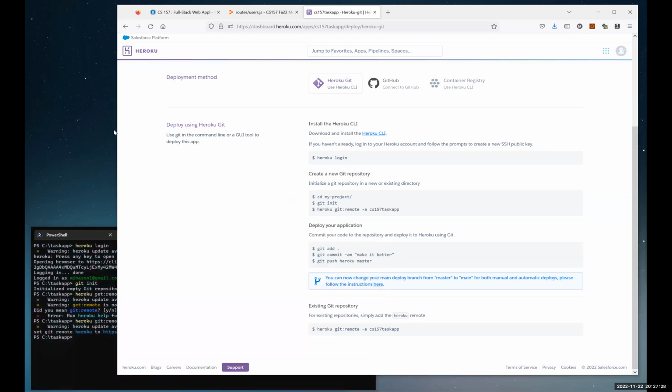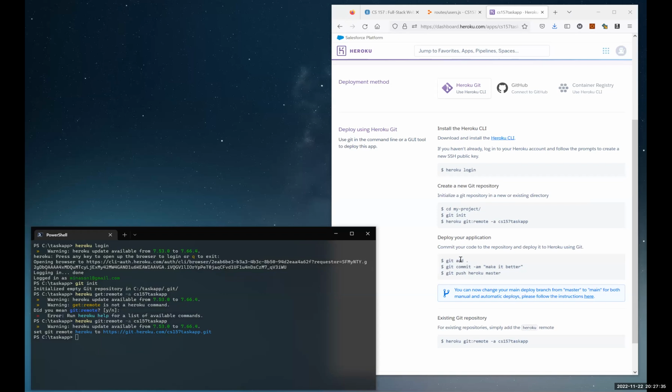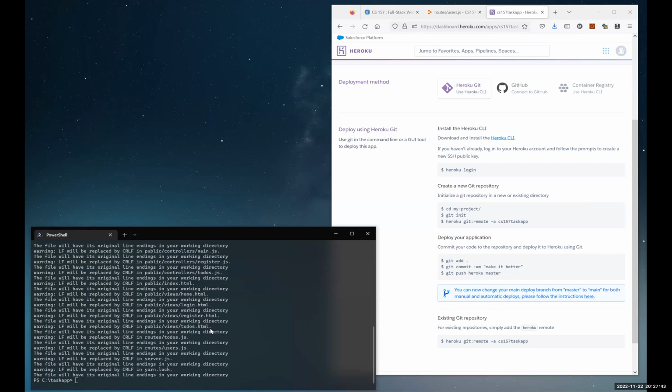And now what we need to do is add our source files to our local Git repository. And that's what this git add dot is going to do for us. So git add dot, we're going to add all of our HTML, JS files to our Git repository.